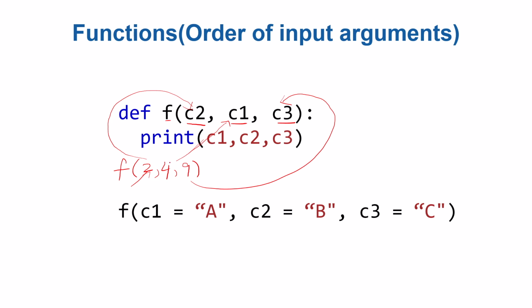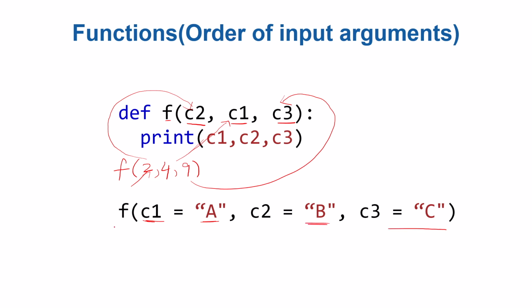The second value at the call time is copied in the second symbol, whatever the name of the symbol is. So this ordering is really, really important. One workaround for this is that at the call time, you actually define the variable names and their values. For example, you call f and you say, okay, c1 has this particular value, but this way you need to know that the symbol name in the definition is exactly c1. So c1 has this value, c2 has this value, c3 has this value.